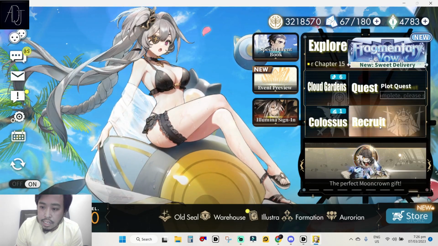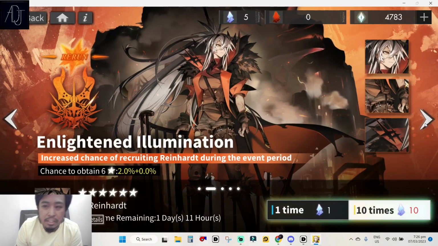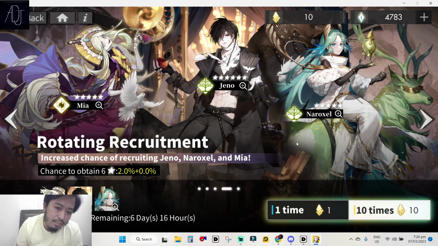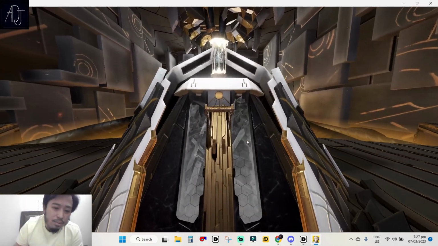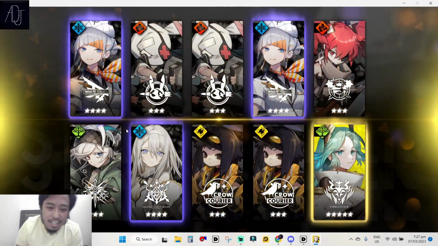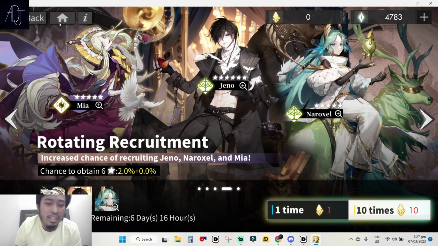Well, aside from these upcoming banners, we also now have the rotating recruitment, which features Geno. So let's do some multi before I end the video, because why not, right? I don't have Geno, so who knows, I might get lucky with this one. Who knows? Only yellow. Never mind. At least I build up some PT with this one.